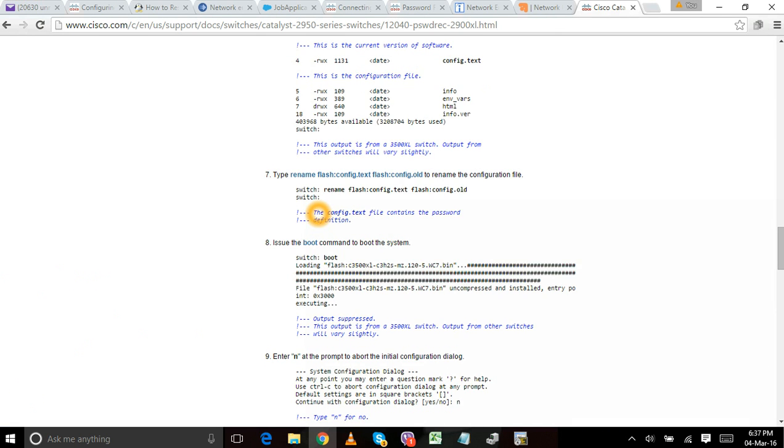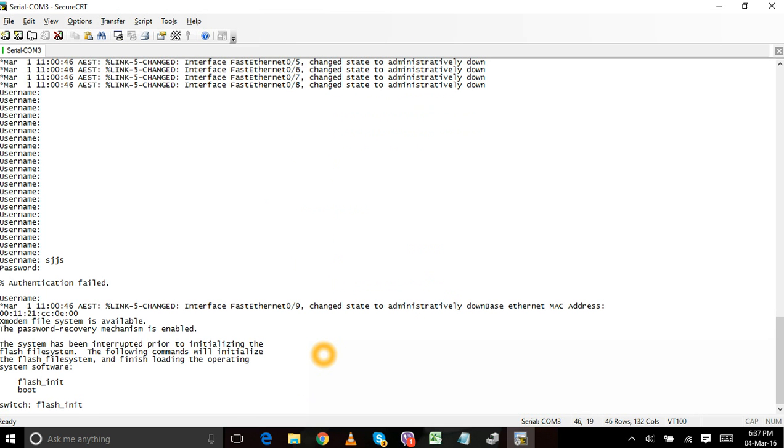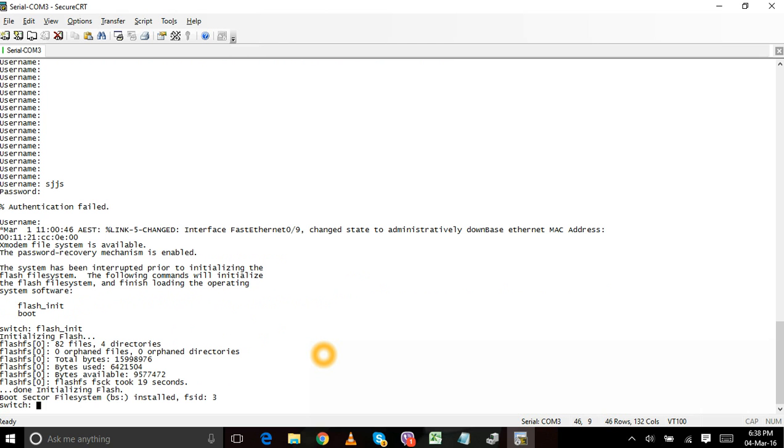I'll show you. So first you need to check if you're in the flash initial mode. So you copy this, and go back, make sure you're in flash initial mode. If not, it will initial from flash. Okay, let's wait. Okay, so now it's done. Let's move into the next step.